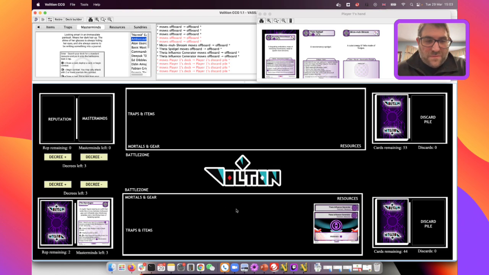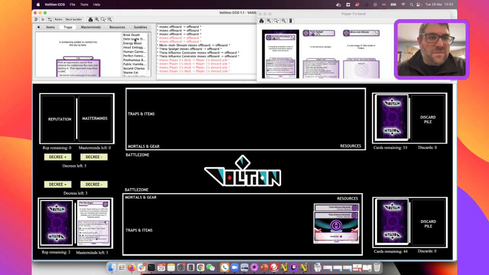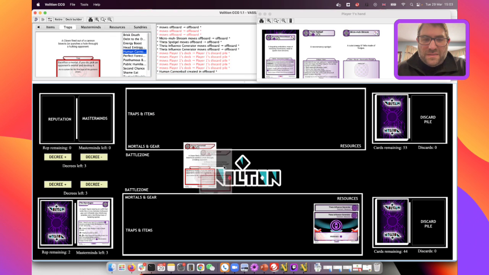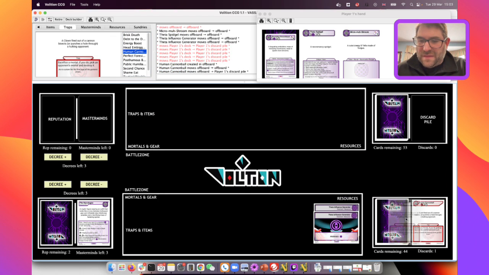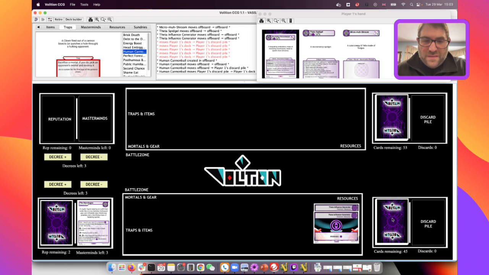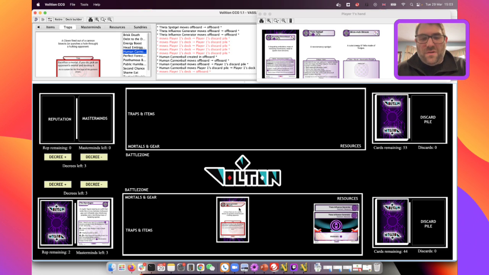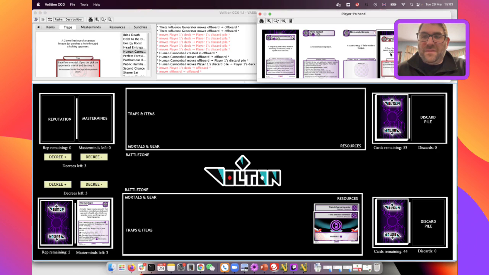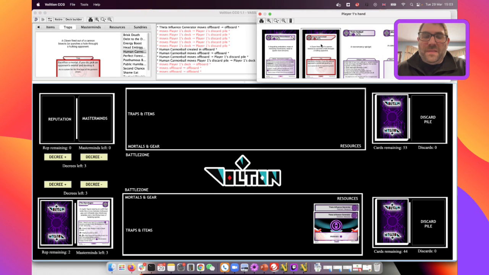And yes, now for traps. I didn't talk about traps yet. I have some traps. Let's pick a trap, for example, this one: Human Cannonball. There you go. So this is a trap. Imagine it's in my deck. I'll put it here on the top of my deck. Imagine I draw the card. Oh, it's a trap. Okay, that's great. So I put it in my hand because I drew to my hand, right? And it's time now to play it.